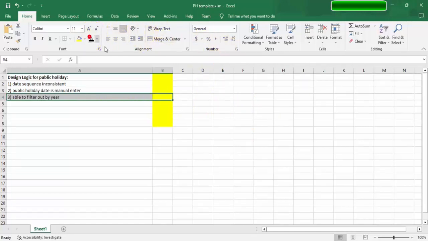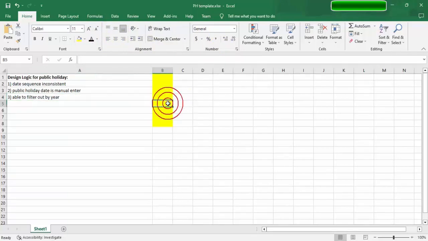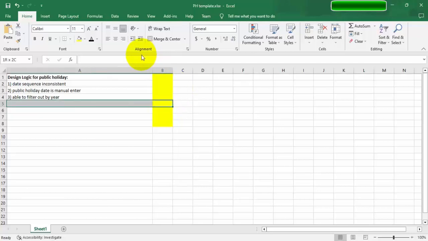The third one, as you can see, is being able to filter by year. Later on, this will be used for calculations if we want. Other than the year, we must also be able to filter based on the month for a specific year. Let's say 2021 February.